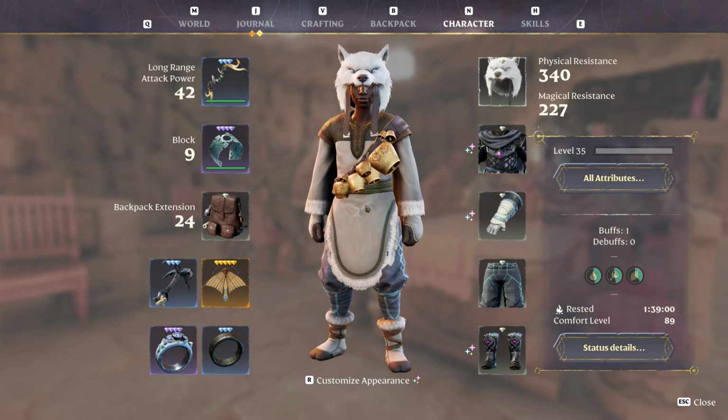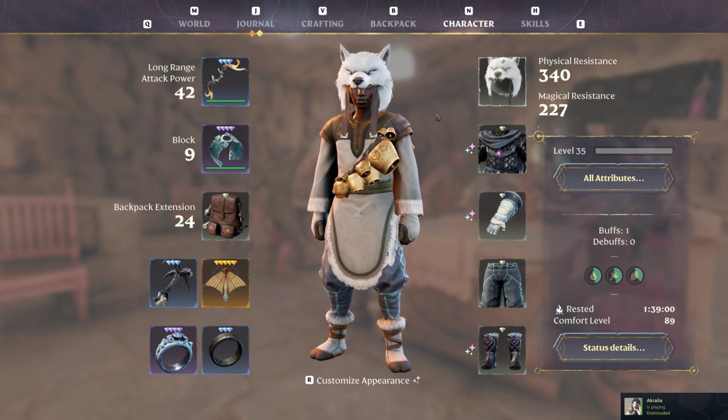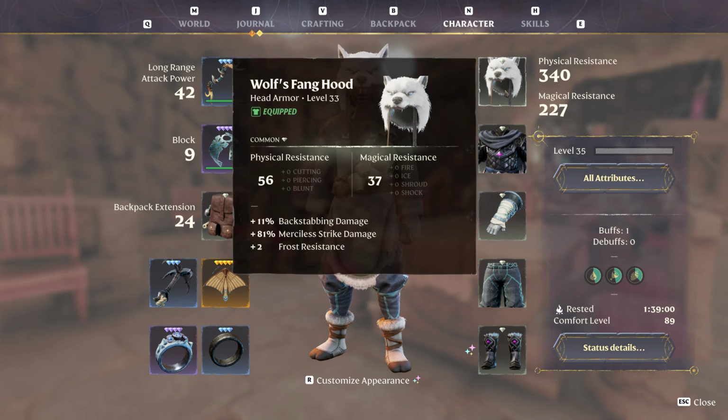Anyhow, this is my level 35. My settings are on default with the game. So I'm using the Wolf Fang hood because of the plus 11% to backstab, plus 81% to merciless strike, and plus 2 to frost resistance, and I just think the helmet looks cool.